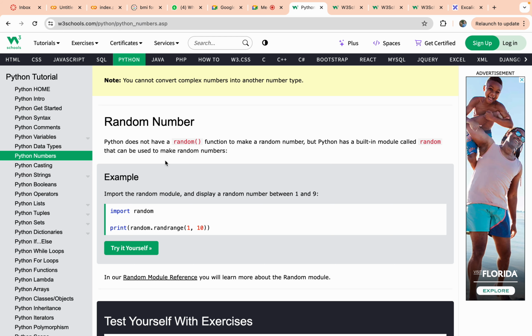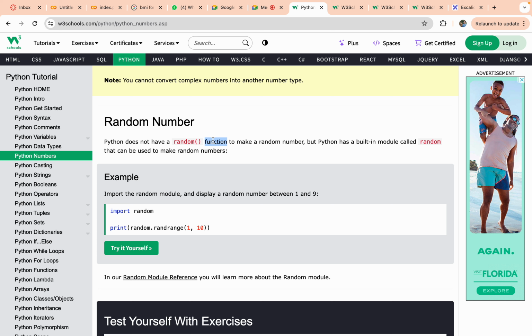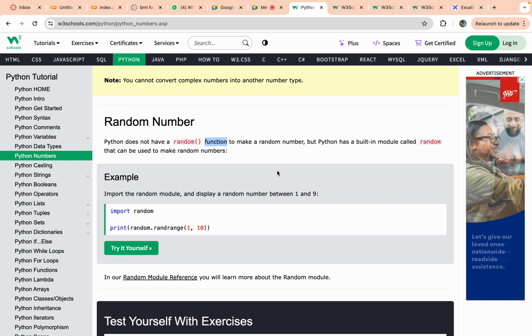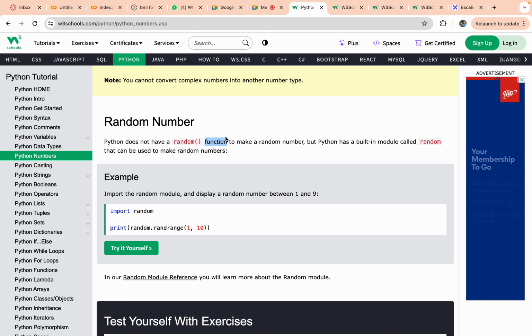So there is a difference. There are some keywords. You don't know what function means, right? What does a function do? I'm going to teach you what a function does, but it will take a bit more time. Function means action. Action is like a verb. Function means verb. That's the only thing you have to remember right now. Function means action.